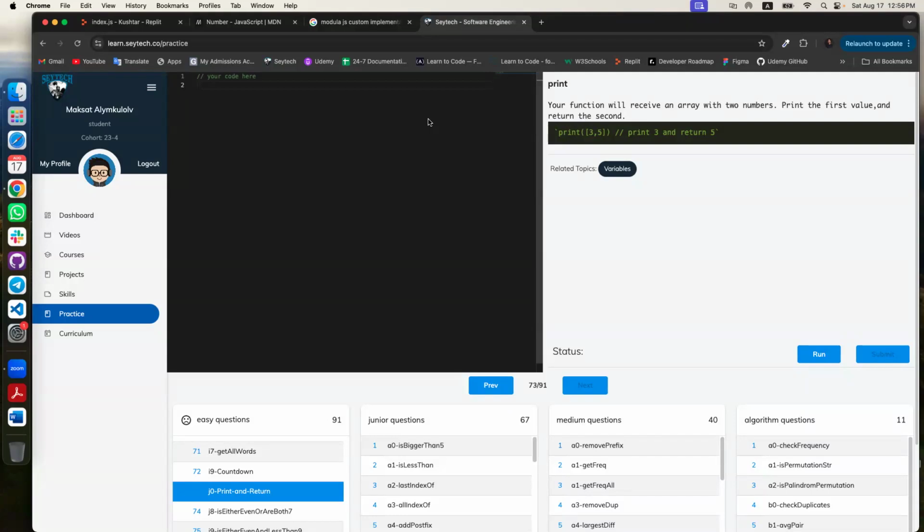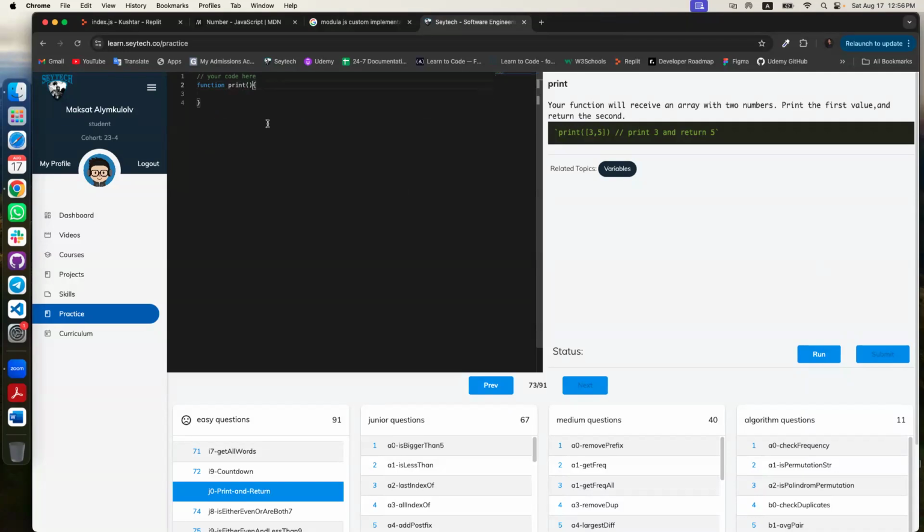Really? You want us to print out the window print, but it doesn't work too. So it's not passing the check? No, it's not. You want us to window print, not the console log. Will receive an array. Oh, interesting. Okay. So function, what's the name of the function? Print and return, yeah.